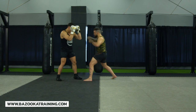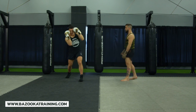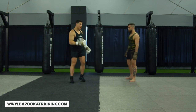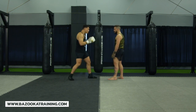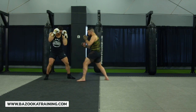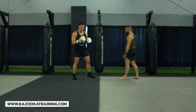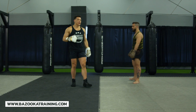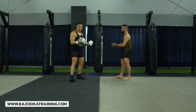It teaches you: boom, boom, block outside — one, two, boom, block more inside. I like to step back on it — I don't want to stay here — so I take a little step back to create some space. On the other side he might go double jab round: block, block outside, then block, block inside. Then I can build my counters off of that. That's going to be your main defense for the round versus the inside punch.